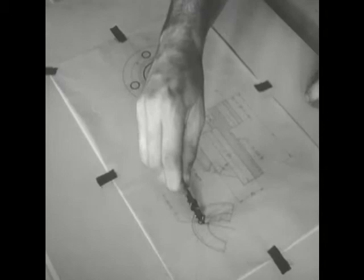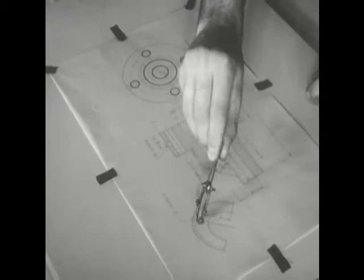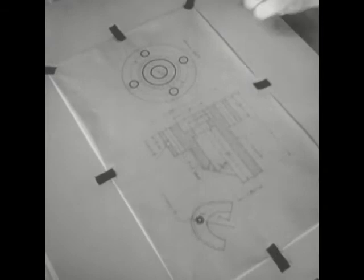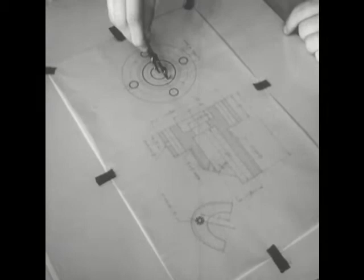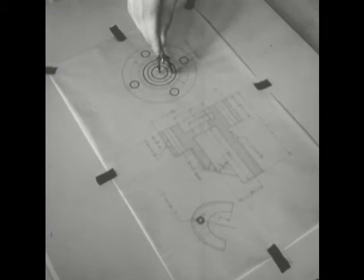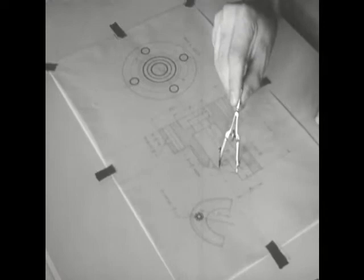Hidden circles and circle arcs with a bow pen are inked after visible circles and circle arcs with a bow pen have been completed. Auxiliary circles and circle arcs with a bow pen, such as bolt circles or dimension lines for angles, are inked after hidden circles and circle arcs with a bow pen have been completed.